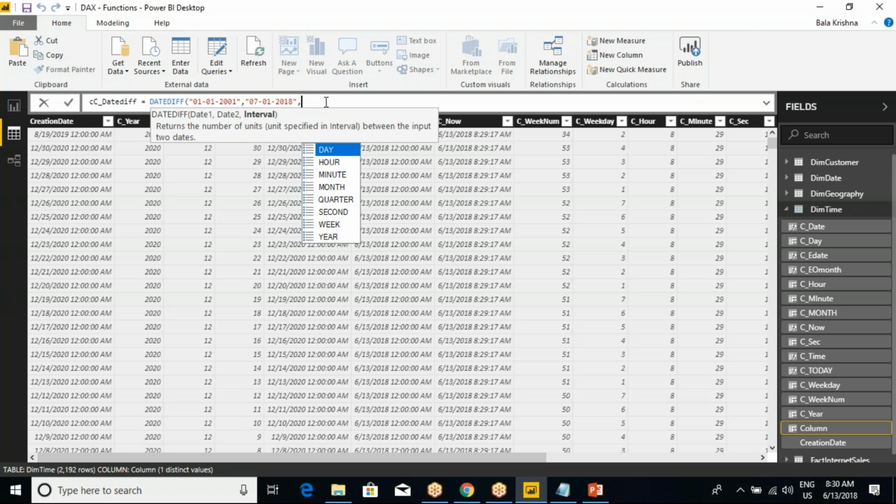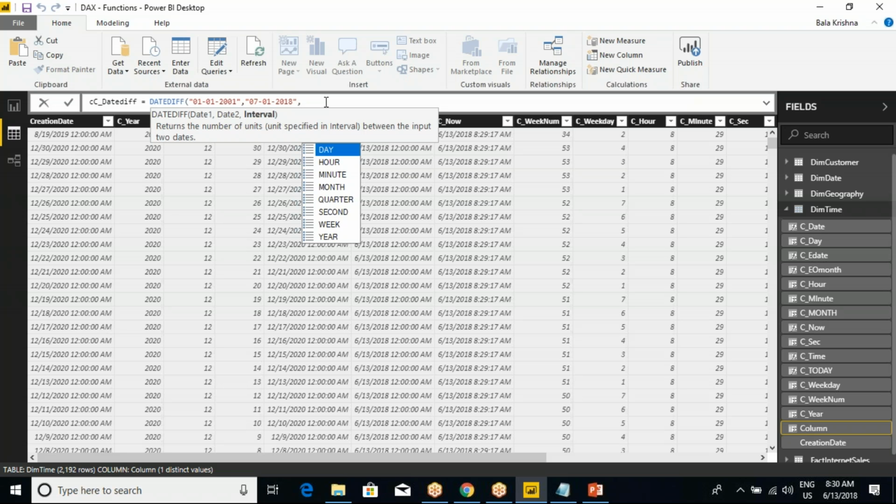What is the meaning of interval? Whenever they ask what is your age, how do you say it? Do you say 20 years or 500 months? By default, age is considered in years only. For example, if anyone has a new baby and someone asks, we say 3 months old, 5 months old. So how do you get those months or years? That is the interval here.